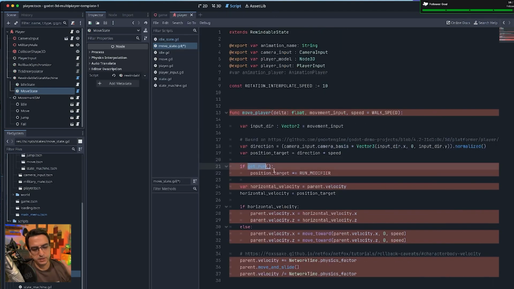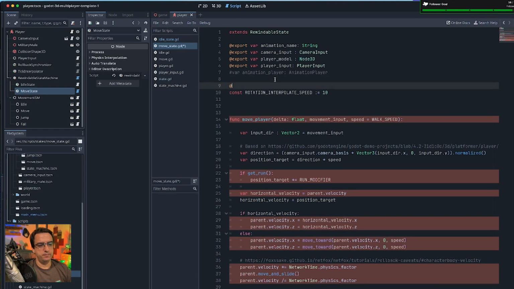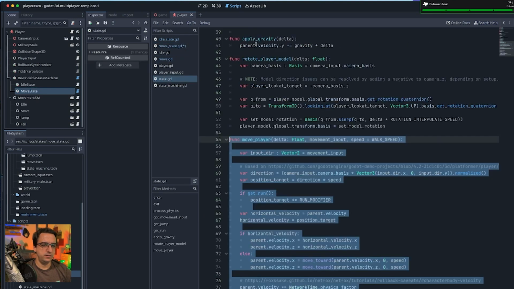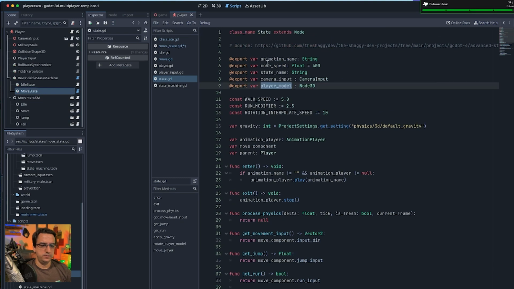Oh, this is me trying to do the run. Let's not fuss with the run stuff just yet. And then the parent is just the player, a reference to the player velocity, which we will need. And we'll just go ahead and name it the same. And I think I was doing CharacterBody3D. Let's look at the state. What did I call it?